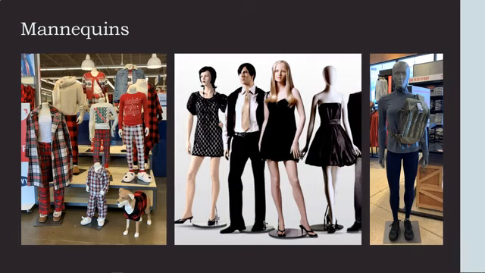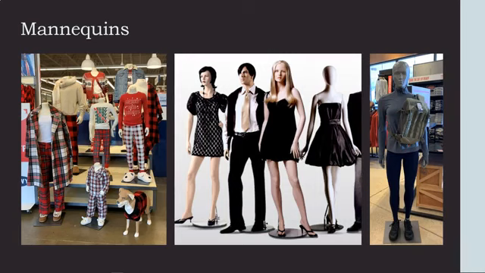By using mannequins more effectively, retailers can increase spending, and they're also increasing customer satisfaction. If I go into a store and I see a bunch of mannequins that look nothing like me, I'm not going to be a satisfied customer. However, if the retailer makes the mannequins more realistic to the customer base, they're creating loyalty through satisfaction.